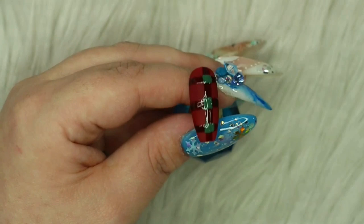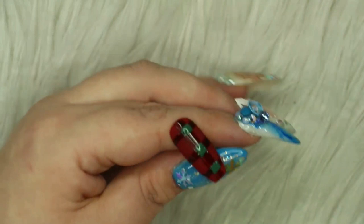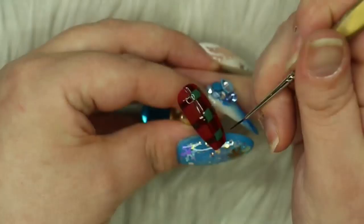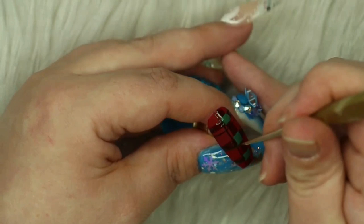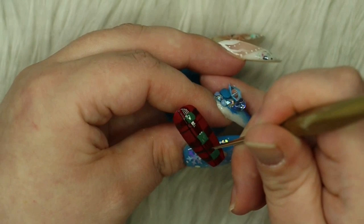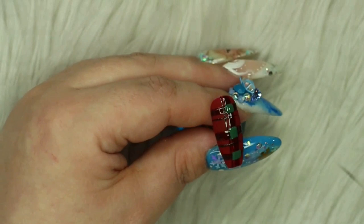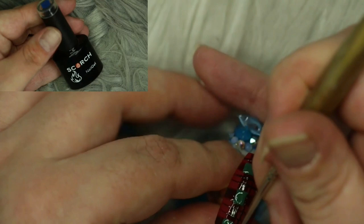The next part of this look is more detailing. I've switched over to my Ink London no-wipe gel paint - this is a super high viscosity gel, perfect for line work. Right where I have added those green boxes, I leave just a tiny little gap and then go in with my first stripe, doing the same in between each of those boxes, keeping these stripes very close to those green boxes. I'm using the brush with no product to refine those lines, making sure they're nice and straight, and then I pop that back into my LED light for a full cure.